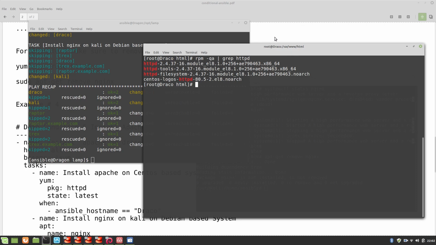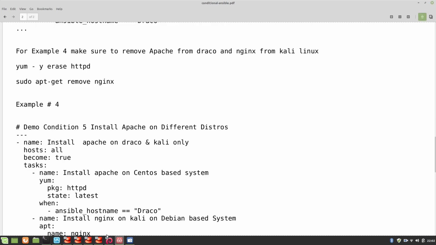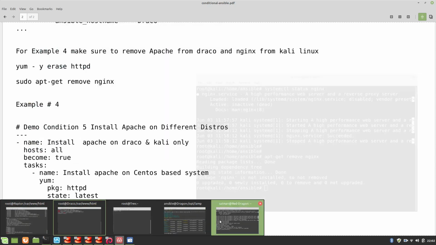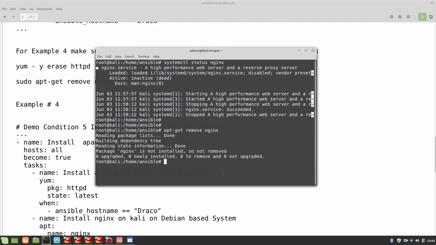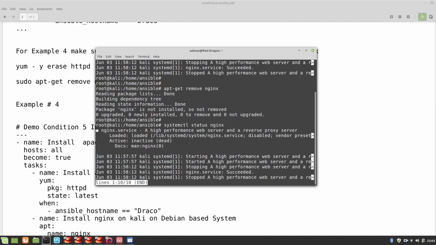And what about Kali Linux? So about Kali Linux, systemctl status Nginx.